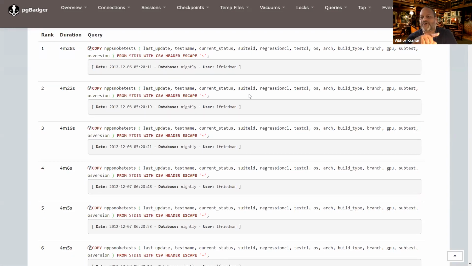The other part is called temp files. Temp files is very important. You would like to monitor your temporary files creation on the PostgreSQL side. You can think about it this way: if your query doesn't have enough work memory, it tries to swap out some information to the disk in the form of temp files. So if temp files are getting created a lot on the system, the only possible reason we can think of is that you don't have enough work mem for the query performance. So you would like to tweak or tune your work mem parameters based on the information which you get from temp files. Ultimately, these are the important things.